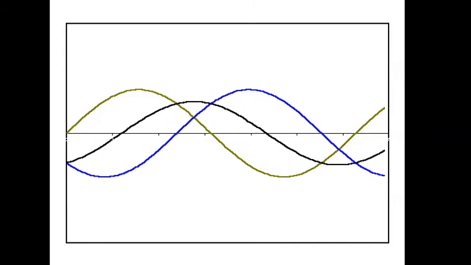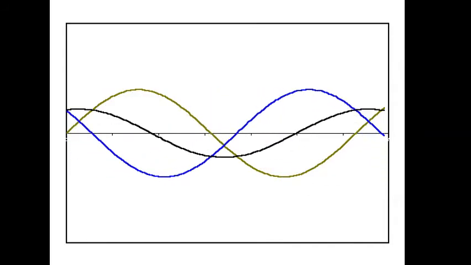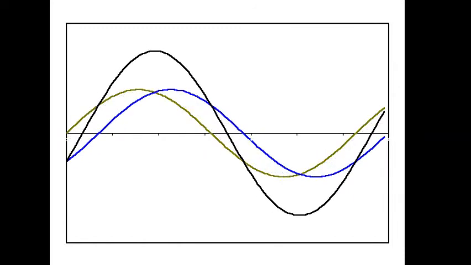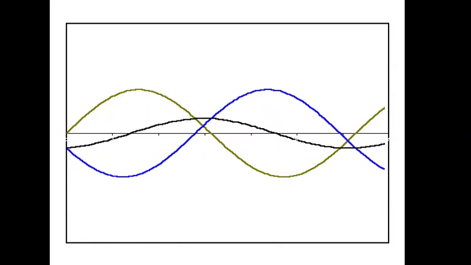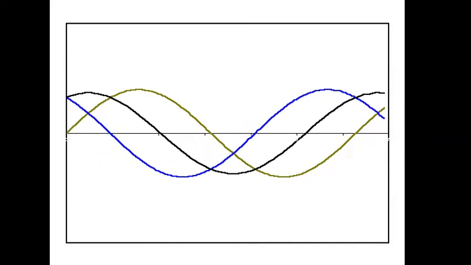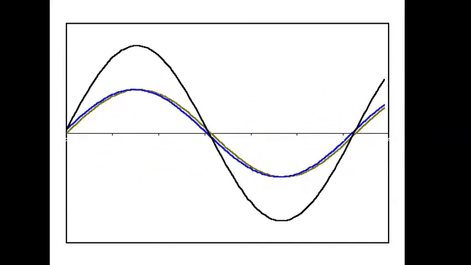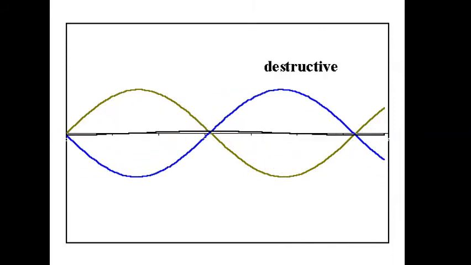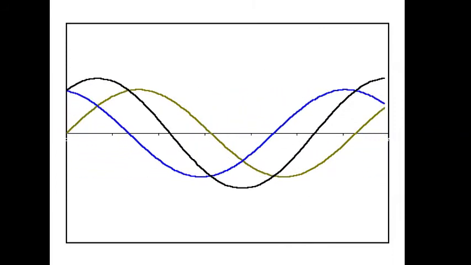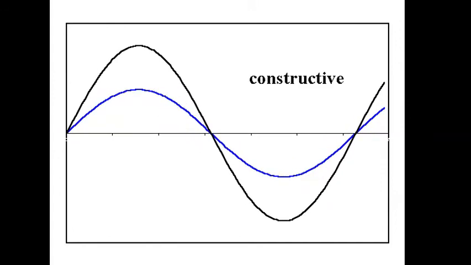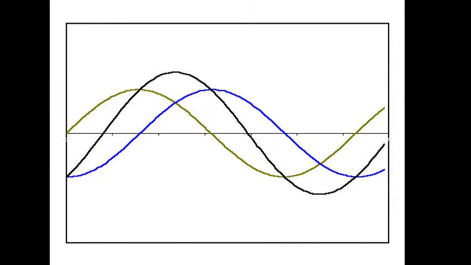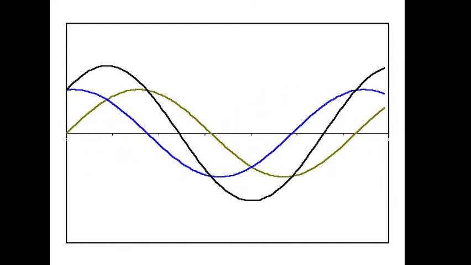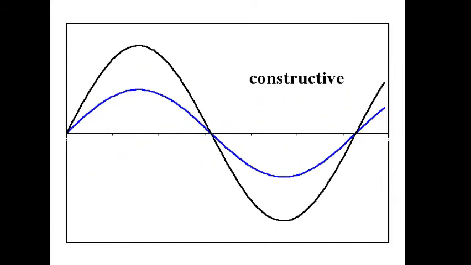And so if you add them together, they cancel each other out. Well, waves work in the same way. So right here at the constructive, you can see that the waves add together and make that black wave basically twice as big. So right there, constructive. But when the waves are opposite each other, they basically destroy each other. You have one wave going on the positive or the upside of that middle line, and one wave going on the negative or bottom side of that middle line.